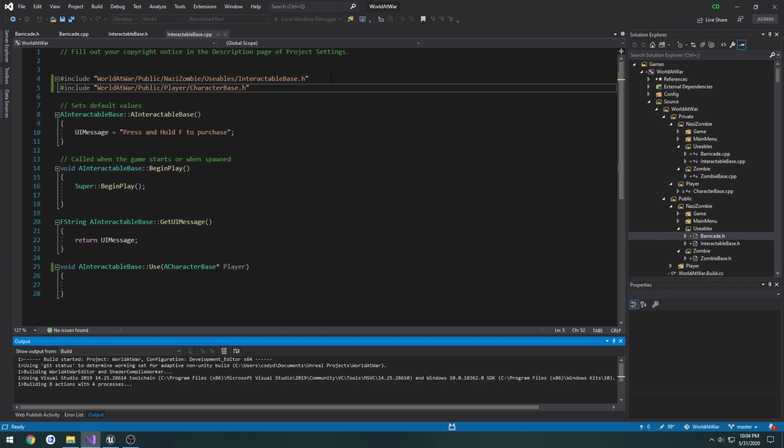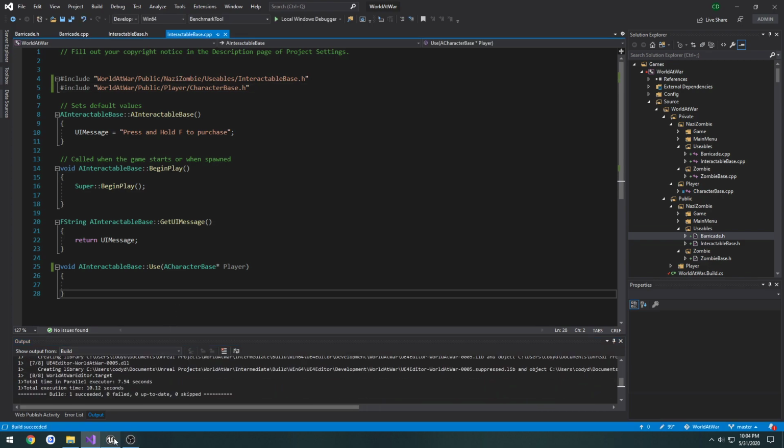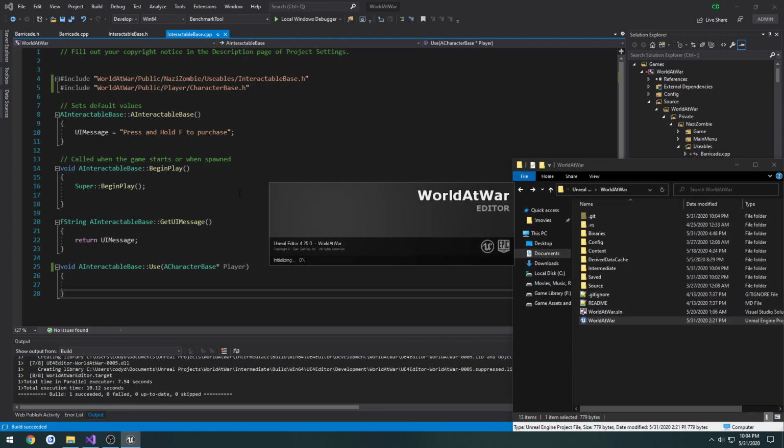After this, I think we're going to have to work on making some sort of interaction on the player, but that's all really for now. Let's just triple check that we have an option for cost in the barricade.